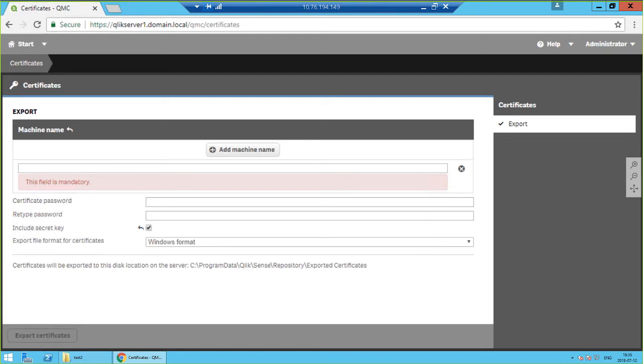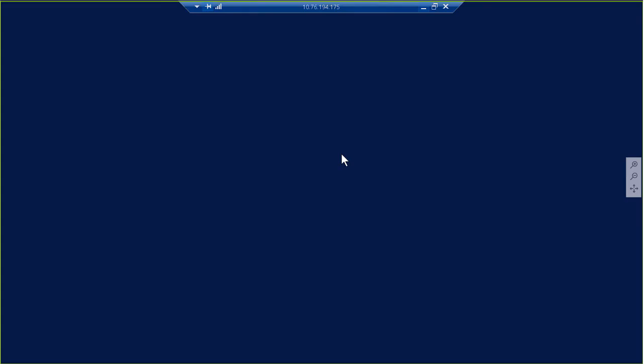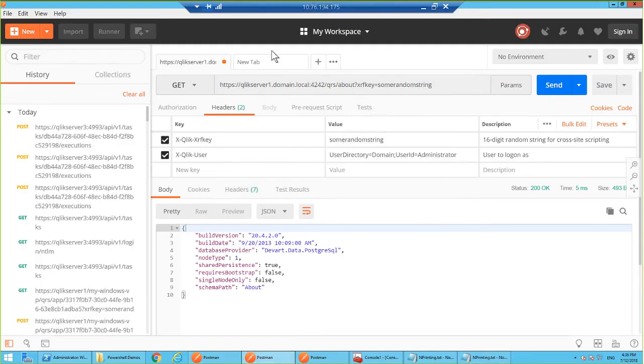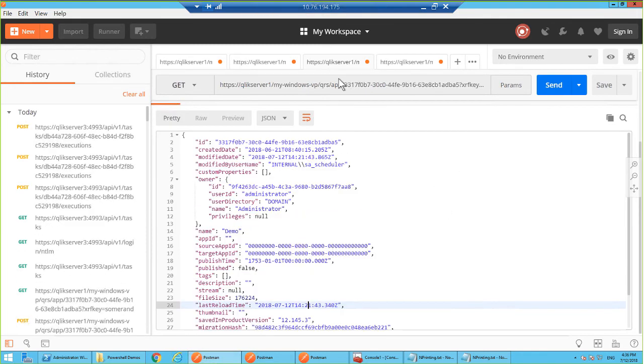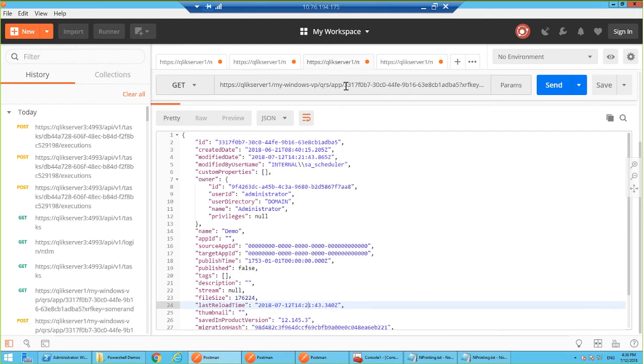Oh, yeah. Is there an API call which will notify us that the app is reloaded? Yeah, I think I might have showed that. It might have just been missed. It's just the app endpoint. So if I go to the machine back here, I'll just go ahead and I already have a cookie. I'll just use this one. Oh wait, that's the wrong one. Here we are. It would be just the app endpoint. I can see it from here. I think. Okay, no. I need to go specifically to the app ID. So I'm going to go to the app endpoint. I'm going to get my app ID, and I'm just going to go to QRS/app/app ID.